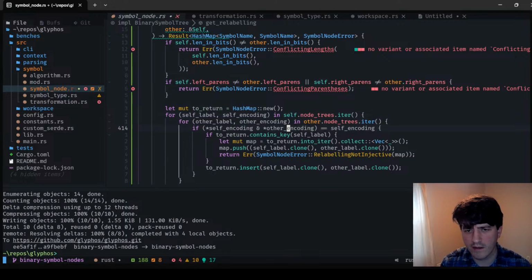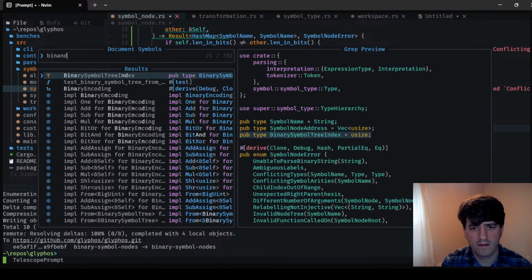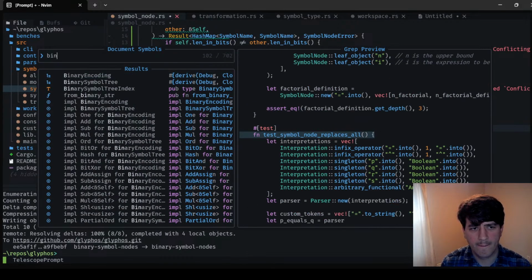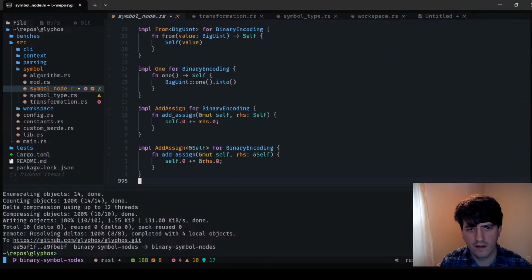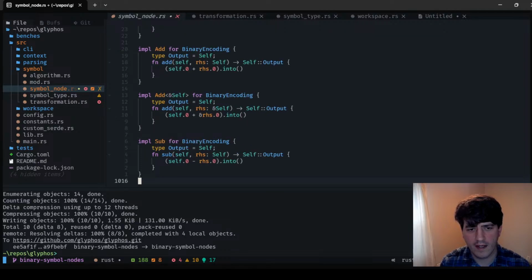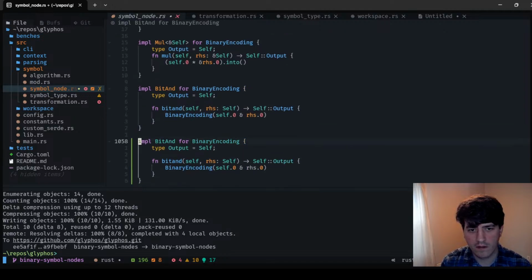The right way to do it is to implement and for the references. Binary and the thing. Binary encoding. Add bit and for binary encoding.